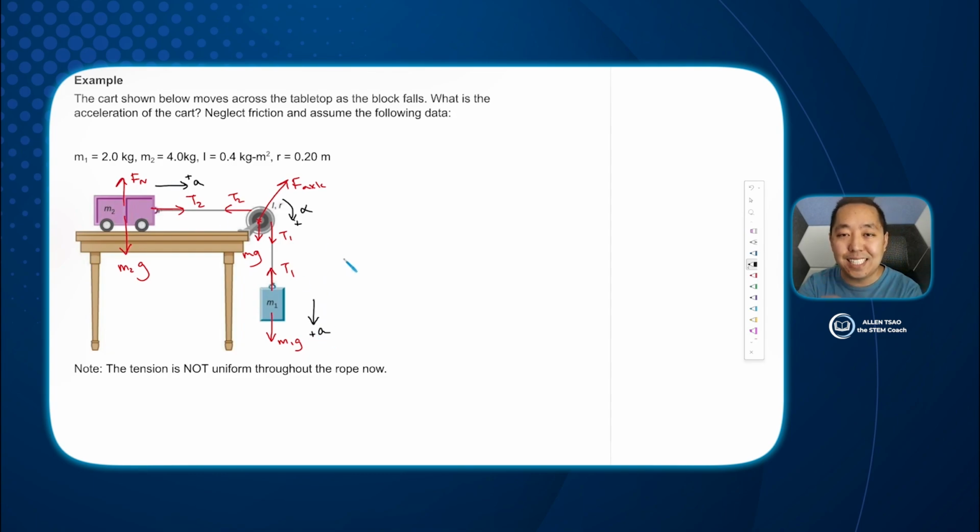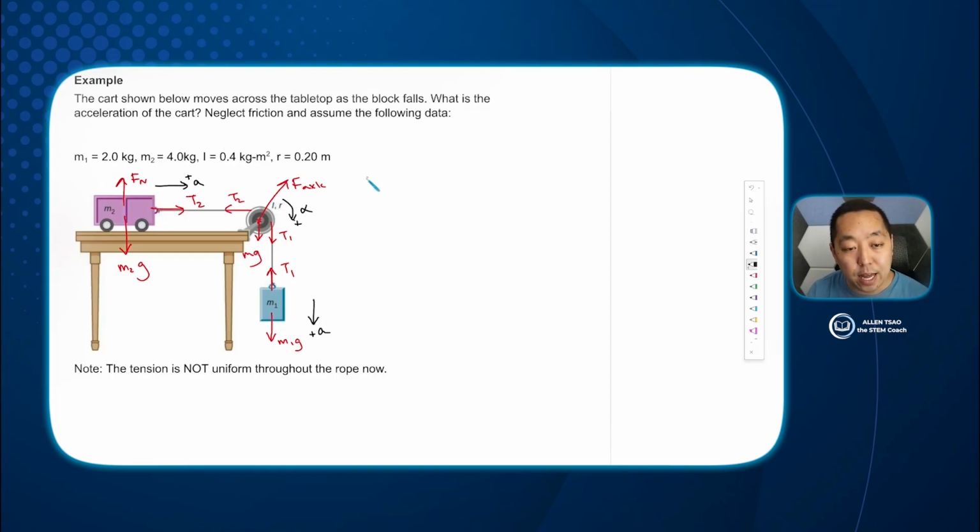You want consistency. Remember, we wanted consistency between our defined acceleration directions when we did it with the blocks before. Now you want to be consistent here. So we're going to make those the positive directions for the accelerations of the blocks and the angular acceleration. You want consistency, otherwise you might get some sign errors if you kind of mess it up.